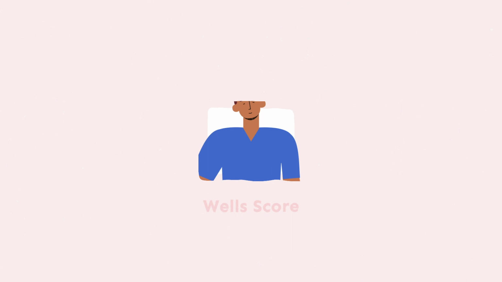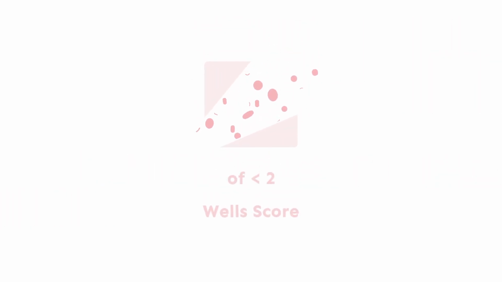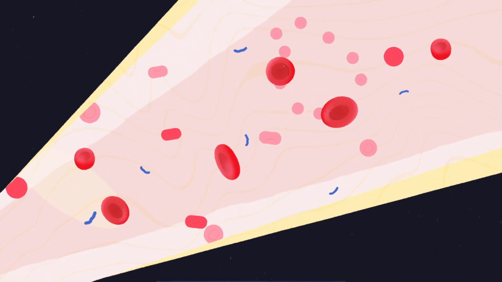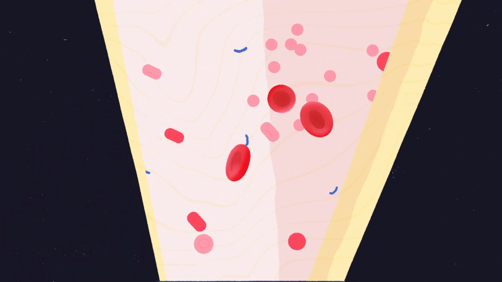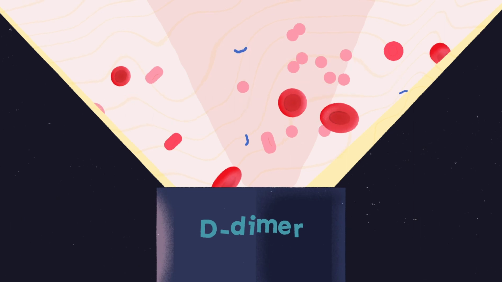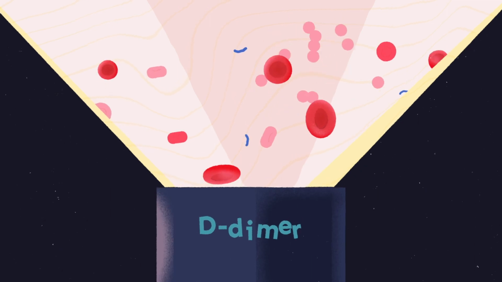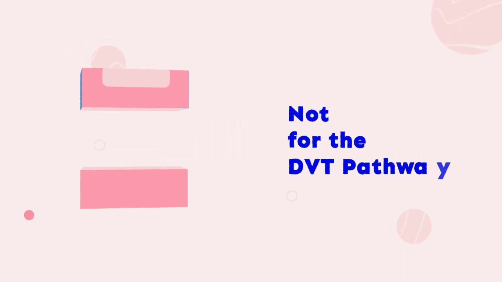Patients should have a thorough physical examination, and the 2-level DVT Wells score should be used to assess the probability of DVT. For an unlikely DVT Wells score of less than 2, the likelihood of DVT can be further determined by a D-dimer test. When interpreting the D-dimer levels, consider an age-adjusted D-dimer threshold for patients aged over 50 years. If the D-dimer test result is negative, think about alternative diagnoses. The patient should not be referred to the DVT pathway.